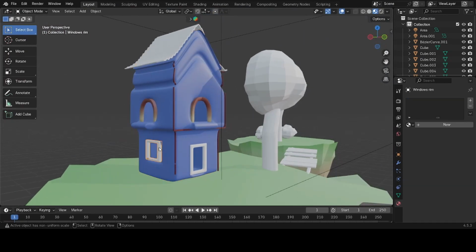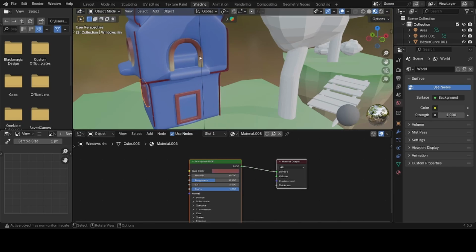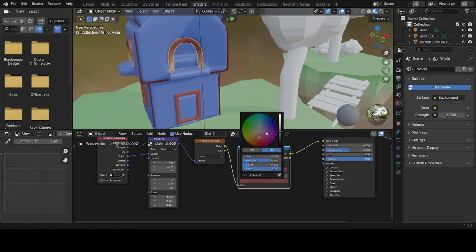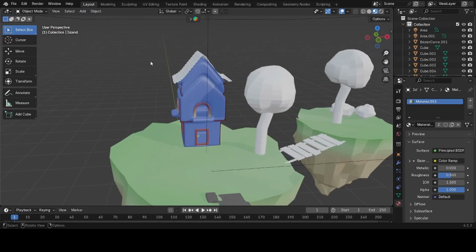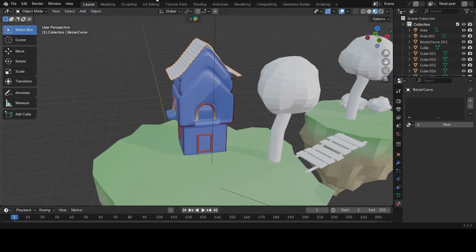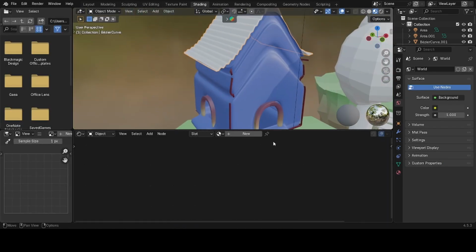Same, not the same, but we'll add just a brown color for these two, because these are like doors, and it's enough to be a dark, normal brown. Yeah, somewhere like that. And for this one also, we'll just add it, because it looks nice. For the roof we'll just add a normal, yellowish kind of color.